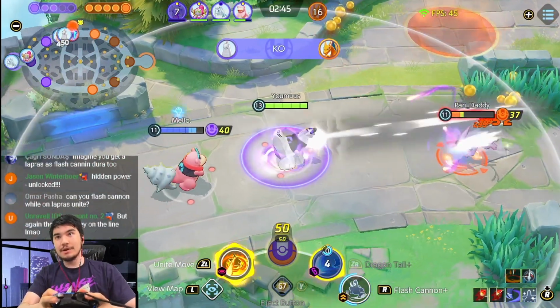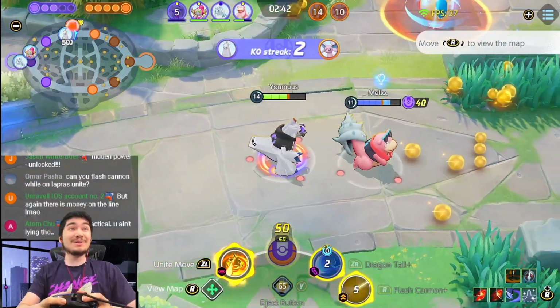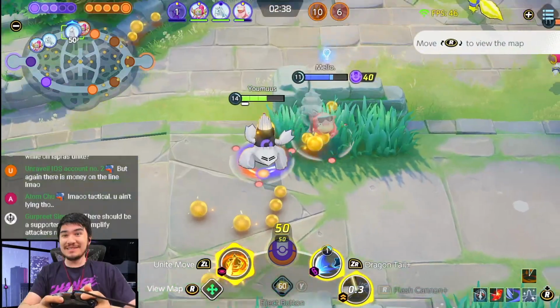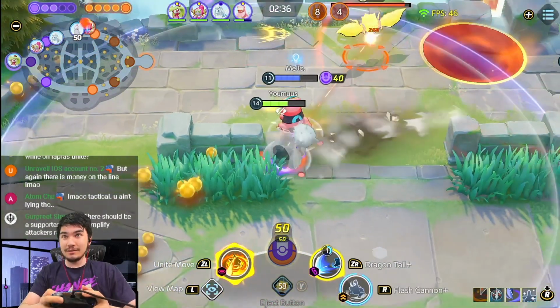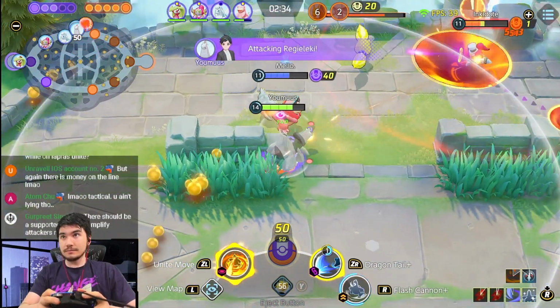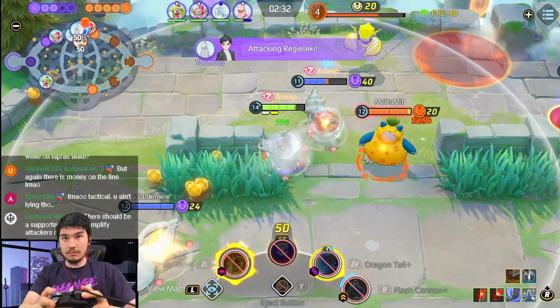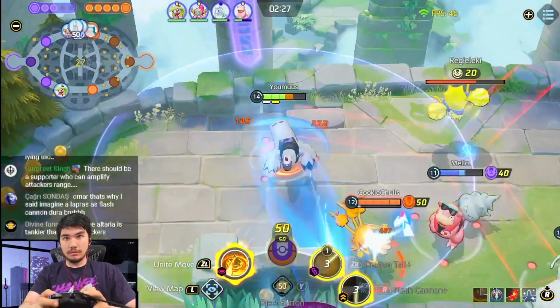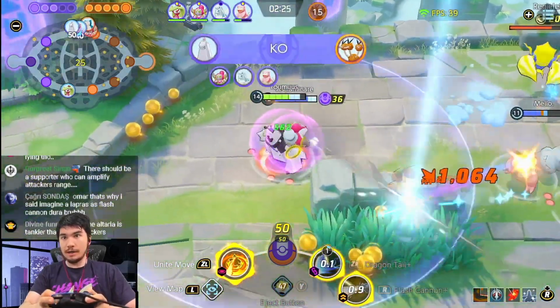Look at that stun, baby. Yo, you sure? Espeon, are you positive you want to do that right now? Just stand in front of a Flash Cannon? Okay, I get Yawn. Oops. Ow. Oh, you're mad? You're mad? Oh my god, get smurfed on?